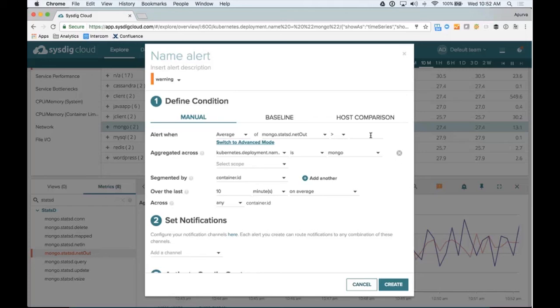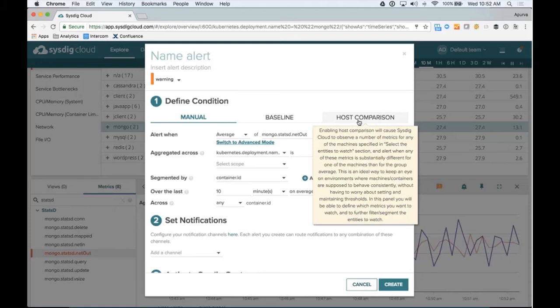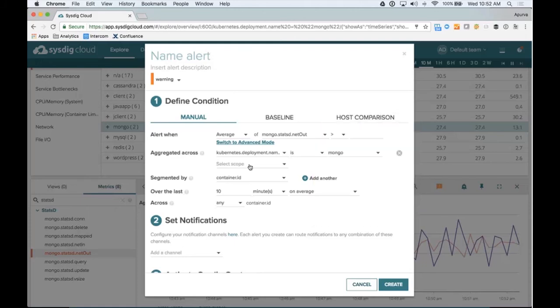I want to focus on the important thing here. First of all, you've got a metric, which you're going to define and set a threshold for. If you want to, you can use our baseline anomaly detection or our host comparison methodology. I don't have time to go into those, but they're pretty cool. Here's the important part: when you aggregate across your metadata, you're essentially creating one adaptive alert that grows and shrinks as you add more containers to a scope.